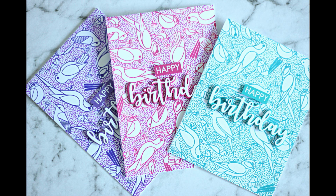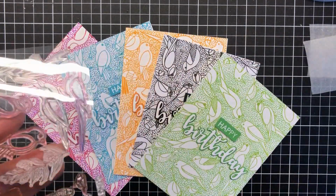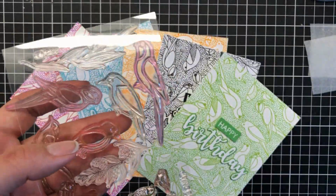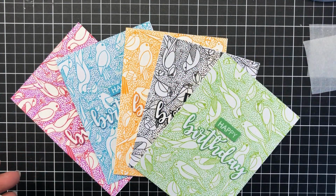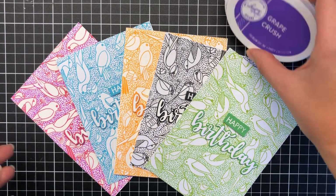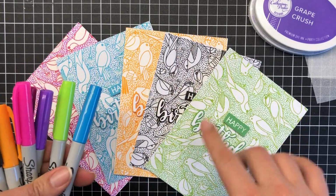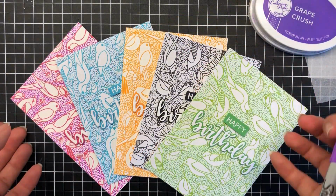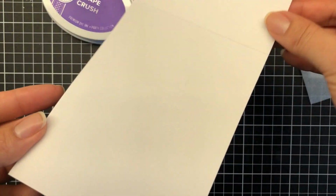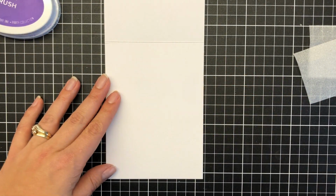Now I've used the Flying By stamp set here, and I've made an array collection of cards using my Sharpie markers as well as the Sweet Sentiments dies and stamps, which is great for building sentiments and adding on sentiments as well. So I'm going to use some Catherine Pooler ink, and I've used Catherine Pooler ink for all these, and these Sharpie markers, extra fine point. These are great, and they've become quite a go-to for my colouring as a medium in my stash lately.